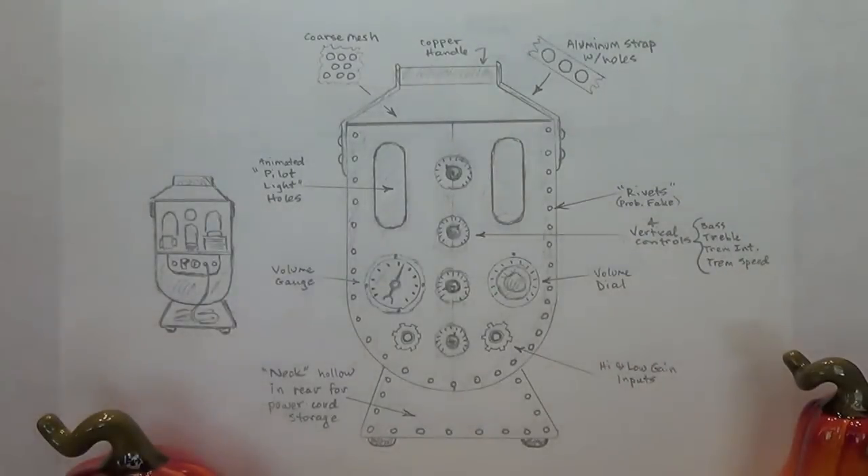Okay, get a good hold on your beer and your lounge chair because here it comes. Now that you're through snickering or gagging, let me explain the design I came up with. Next to Art Deco, I think the steampunk style is really neat — it's popular now, and it's also the style I used for my two electromechanical tremolos. If you haven't seen them, go back and check previous videos. So I thought I'm going to try to make a steampunk amp.